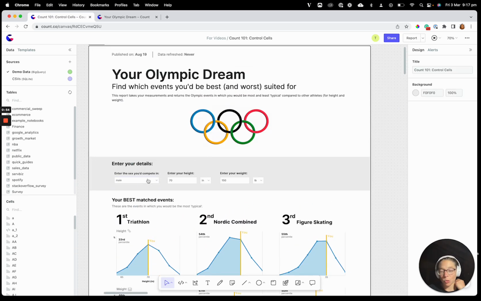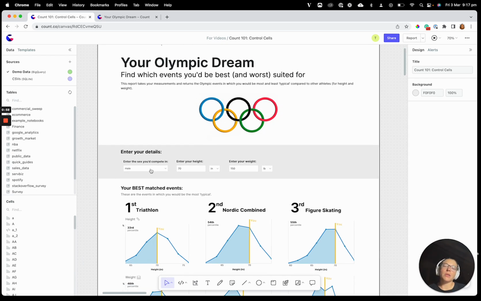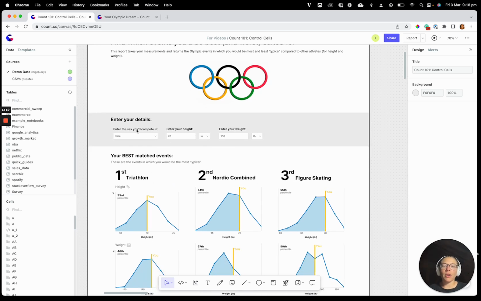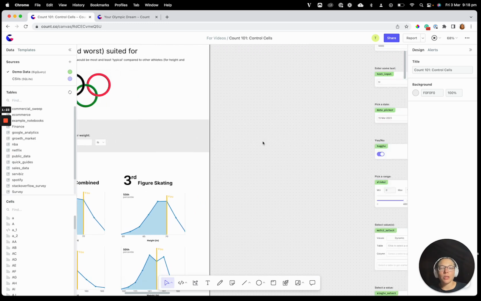So this is all kind of visual based. A lot of the analysis that's going on is hidden away in the background. But you can imagine that these kind of variables could play very easily inside a big block of cells. If you were doing some data engineering and you had a parameter and you wanted to test different time frames, you could set that up as a control cell, switch that out, and then you can see your whole downstream effect change. So this is just one example, just so you can see the type of functionality we're talking about here. So let's go ahead and jump in then.